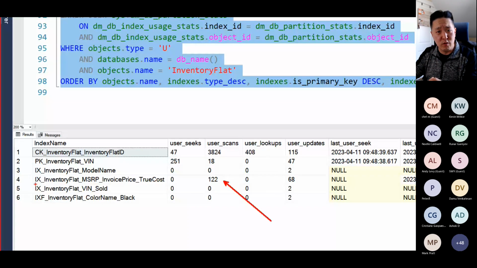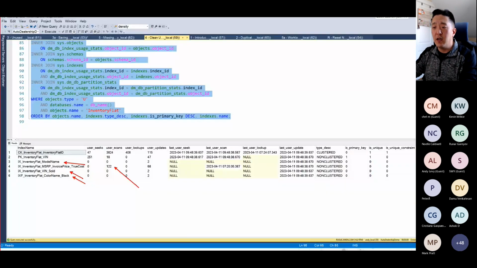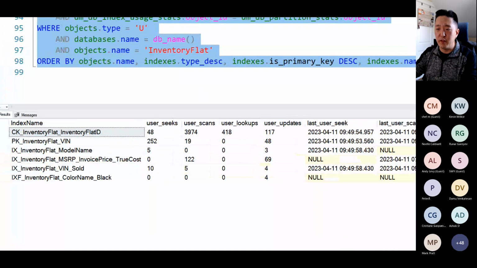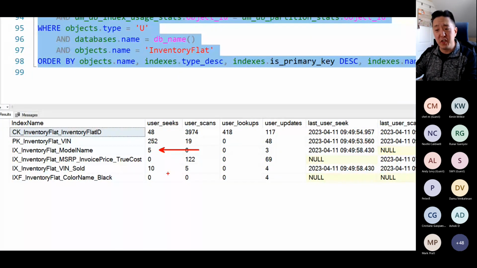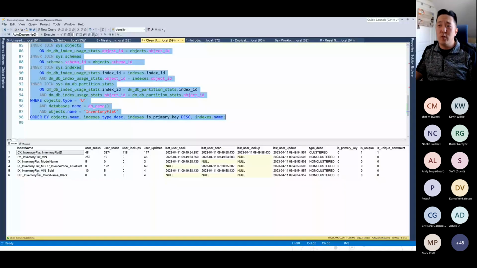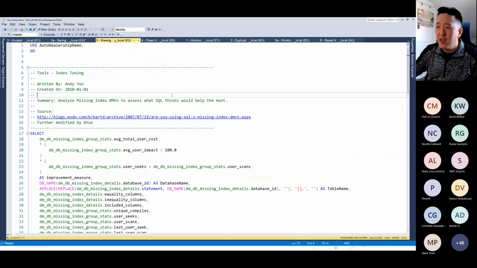Typically, when I let the workload run a little bit longer, we'll start seeing usage out of some of these other non-clustered indexes as well. So, yep, we have a couple of other queries that have run and hit this particular non-clustered index. This one has not been hit yet, but will be hit because I know my workload queries. But in either case, as my workload keeps running, all of these new non-clustered indexes will be leveraged. Yay. These are things that will cover more of my workload. That's the point here. So all of that is pretty good.